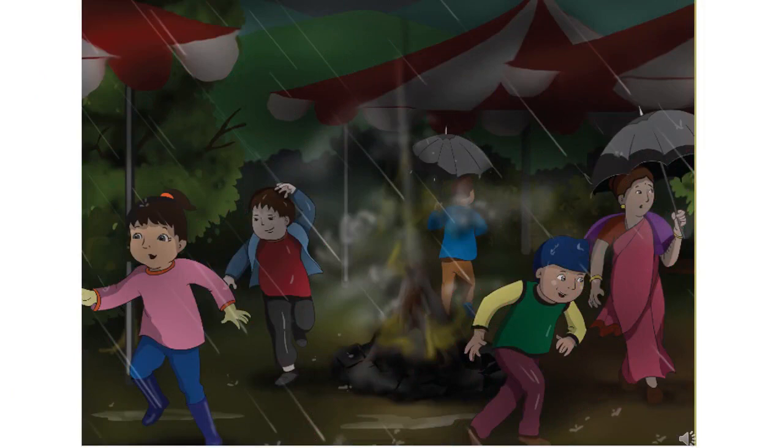Let's turn to the next page. What can you see in the picture? What is happening? Yes, it is raining. Suddenly, they were at the campfire and now it is raining. And what has happened to the fire? You can see that the fire has gone out due to water. And children, tell me, what do you do when it rains? We protect ourselves — we use an umbrella or wear a raincoat. Now, do you like to play in the rain or stay indoors? If you ask me, I like to play in the rain. And do you know, after coming from the rain, I would like to have hot beverages like hot chocolate?